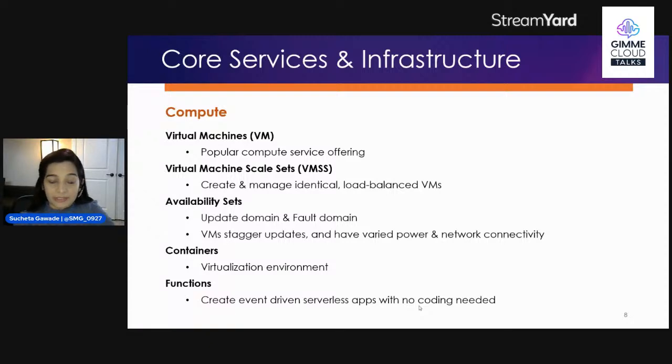So Azure VMs are the backbone of compute. VMs provide infrastructure as a service. And when we say VM, it is actually a virtual version of CPU, RAM, disk, and network interface. Azure offers a large catalog of predefined first and third party reference VM images in the Azure Marketplace that you can leverage.